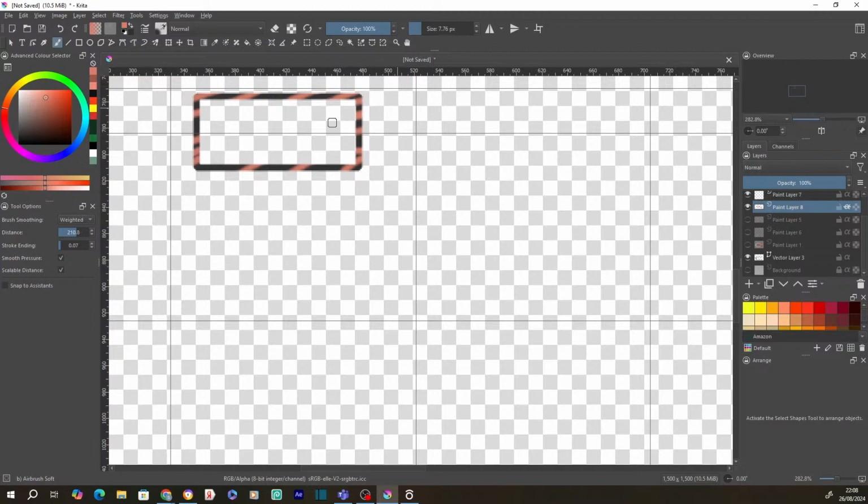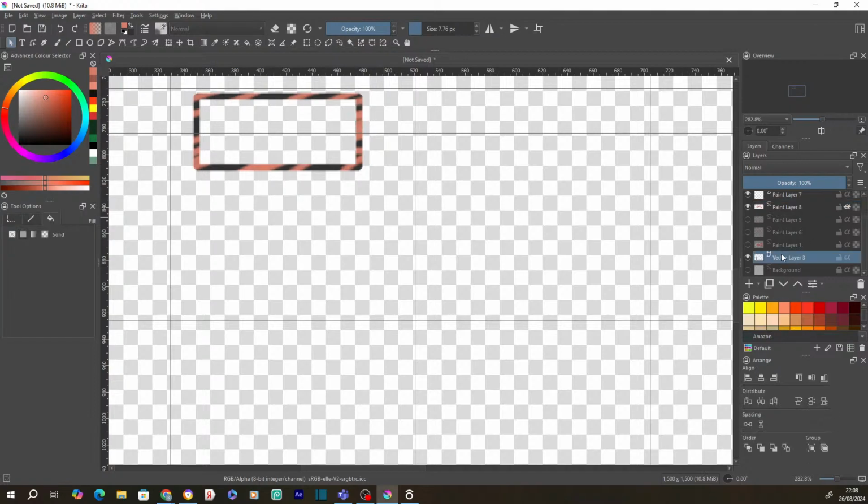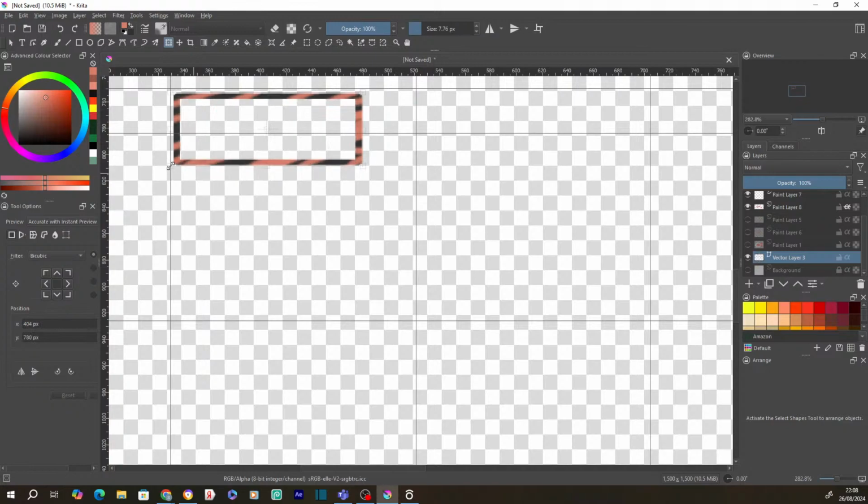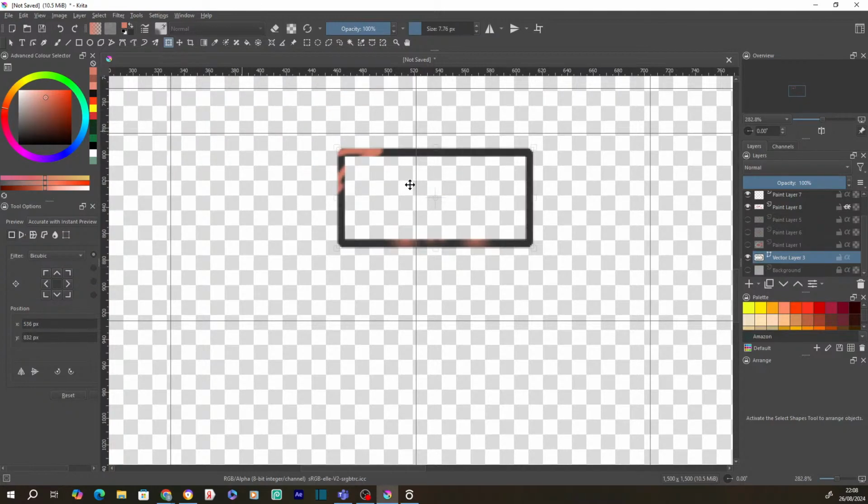But now this can have issues when you adjust, because if I adjust this shape, or move it around, I can lose the changes.